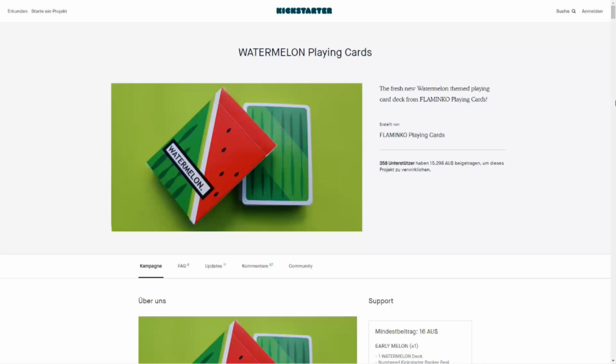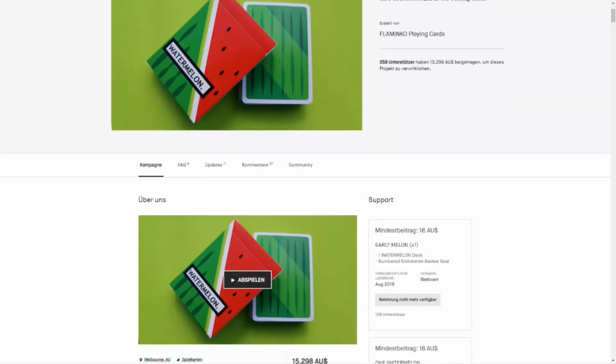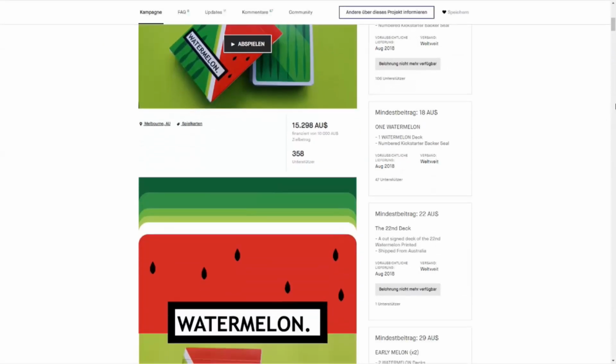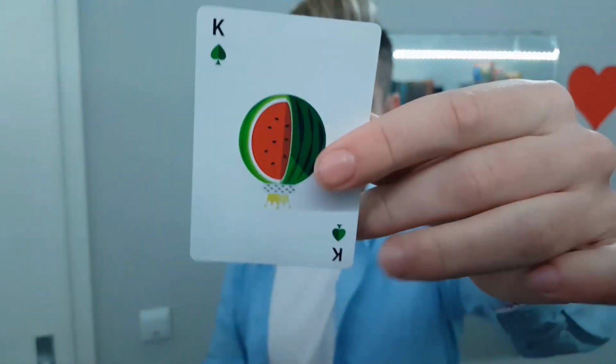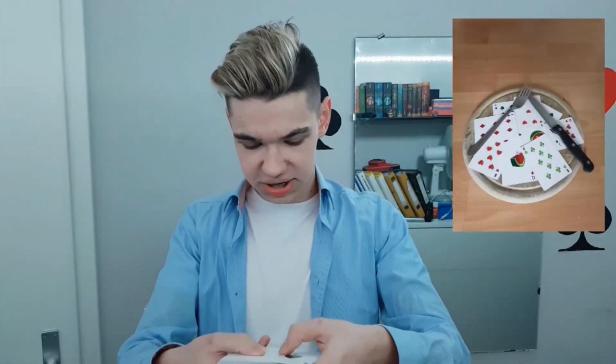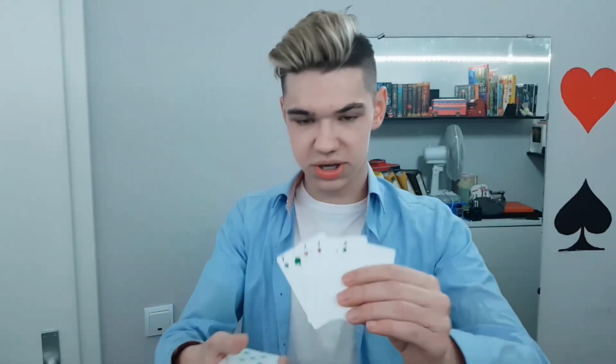And now I'm going to tell you some general information about the watermelon cards. They were released on Kickstarter in March 2018 and were successfully funded. They were printed by Carta Mundi on a black core stock with a B9 superfine finish, which you can feel right away. It feels so soft and the cards are really snappy, so really good for card magic and cardistry. And the pips show the different parts of a watermelon.